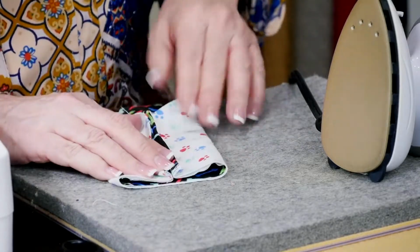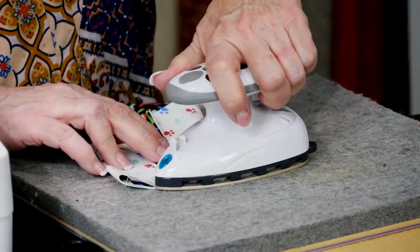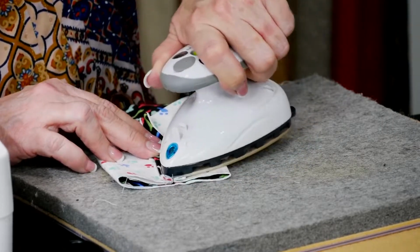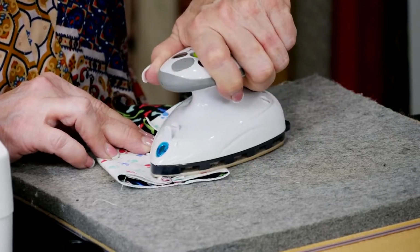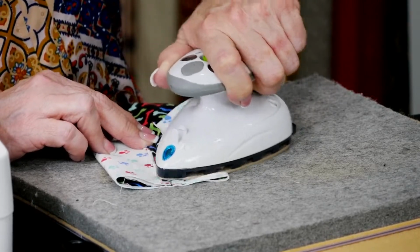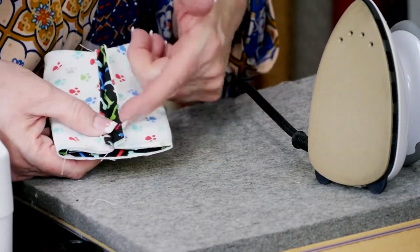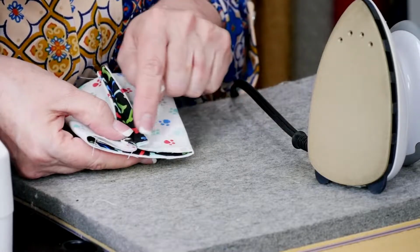So we're going to go ahead and give this a little bit of a press, and all I want to do is just hold that seam allowance open a little bit. We're not yet looking at the left side and the right side. All I'm doing is just pressing that seam open some. We could have chosen not to put fusible along those edges as well, so that would have lessened some of the bulk. But what we want to do now is look at this from here to here, from here to here.